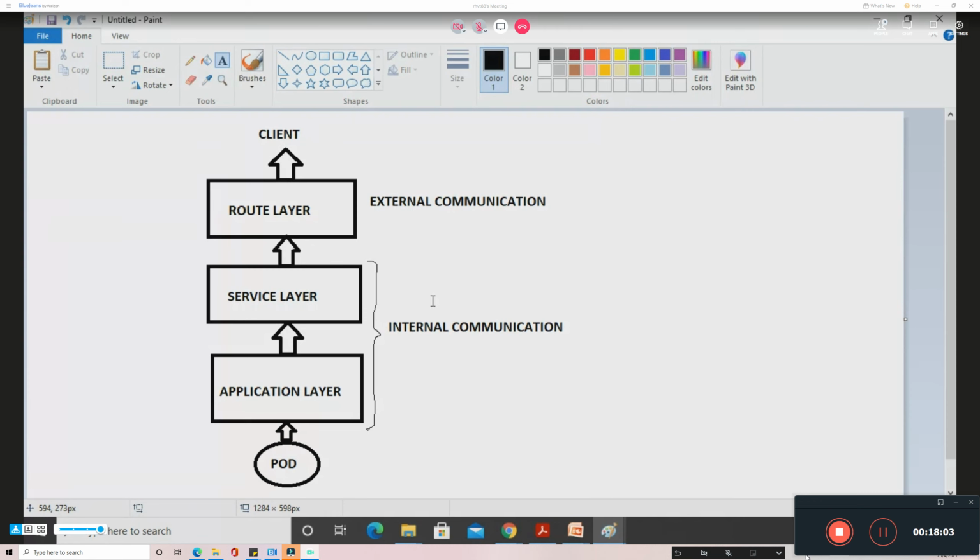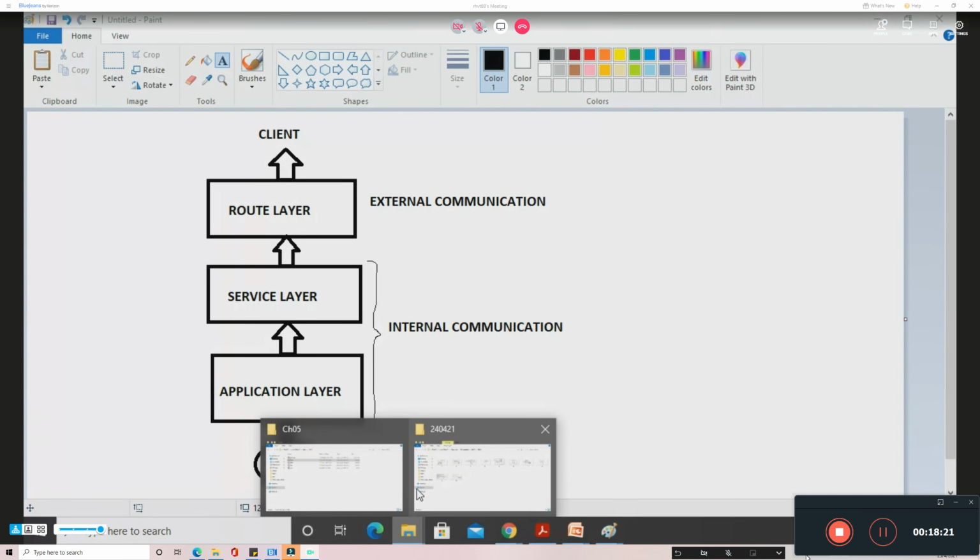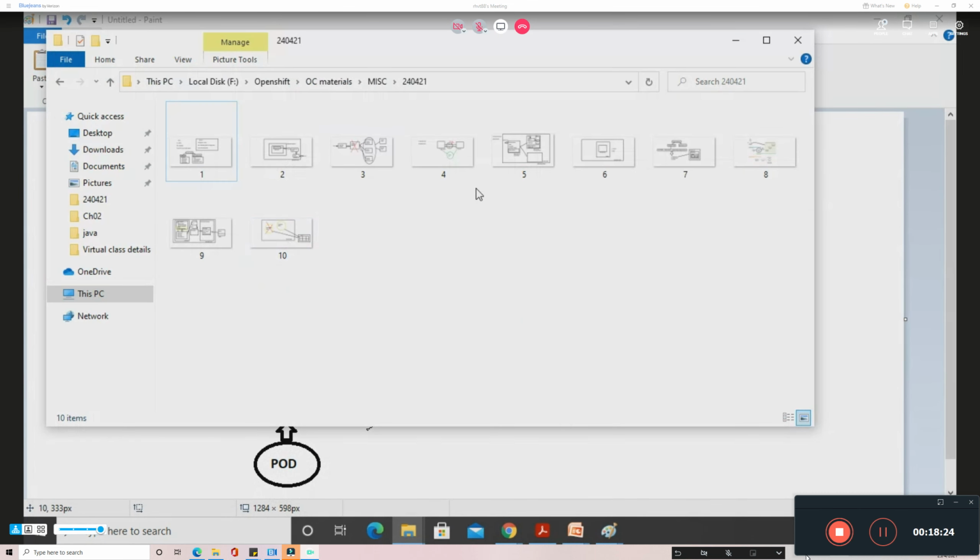And now we'll start with the application layer. So we're going to see what are the things we'll have at the application layer. So far we have deployed the application using the oc new-app command. Yesterday we saw there are two ways to deploy the application. There are other ways to deploy the application also, using the declarative architecture. Starting from here, we'll follow this declarative architecture.